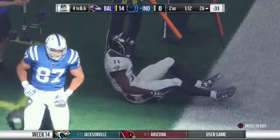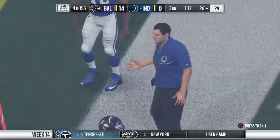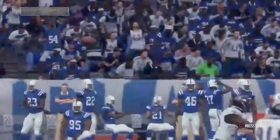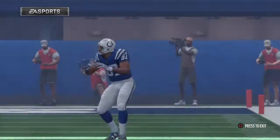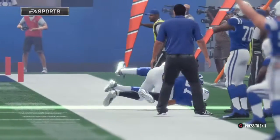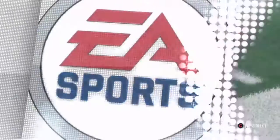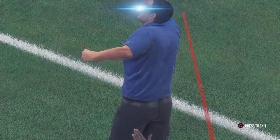I'm wondering if the same thing went through your mind as mine. When I see a big man like that make a catch, all I keep thinking to myself is, big man with football. Look out, everyone. He may not juke you a whole lot, right? He may not run past you because of his size. You're talking about a guy weighing in the 270 range. But, boy, once he gets his mitts on the ball, he's going to be tough to bring down.